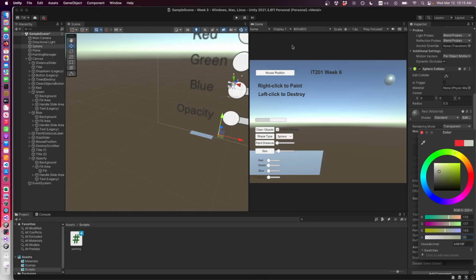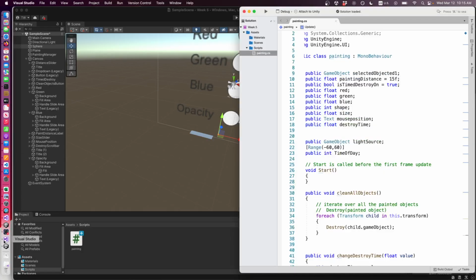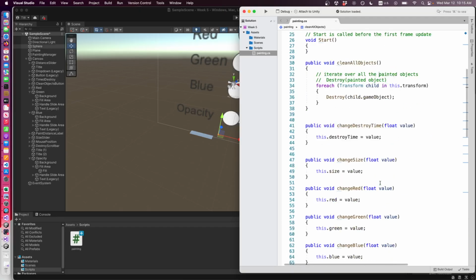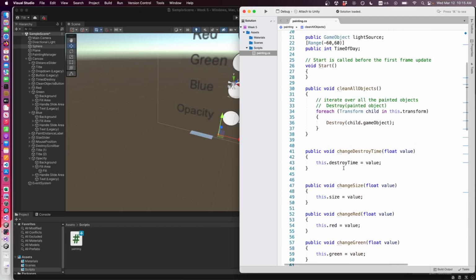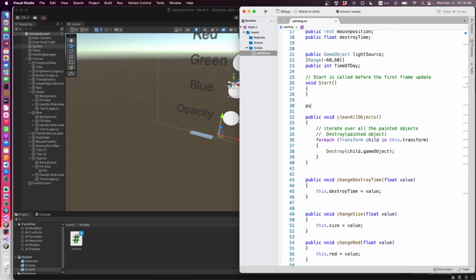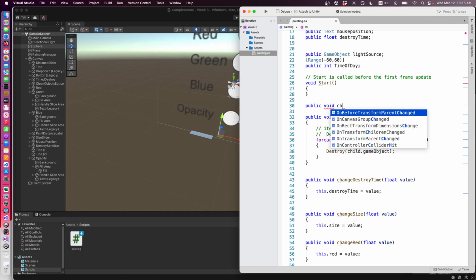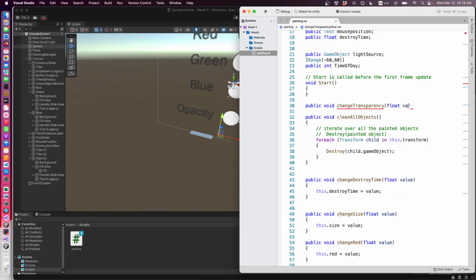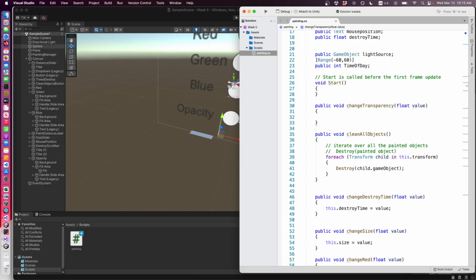Let's type in the code that does that for us. Using the existing template, I'm just going to type public void change transparency, and it receives some sort of value from the slider.